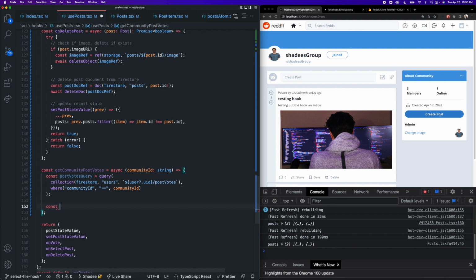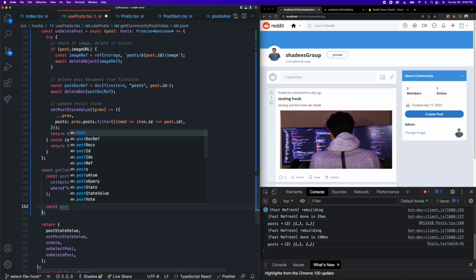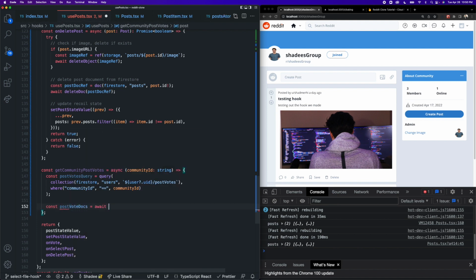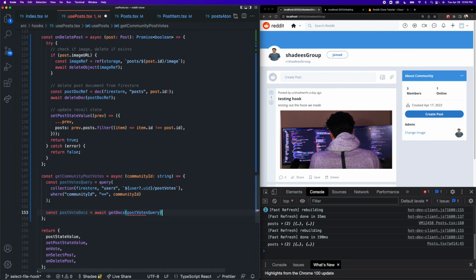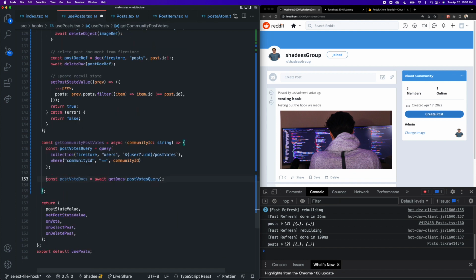Okay, so now we can pass this query to our getDocs function to actually go and get this set of documents from our database. We can say postVoteDocs is equal to await getDocs, and we can pass in our postVotesQuery. Now this is going to return to us an array of Firestore documents, and we want to extract all of the data out of each of those documents.